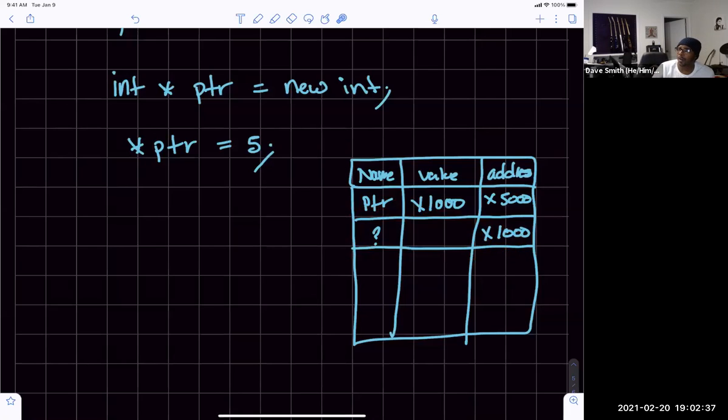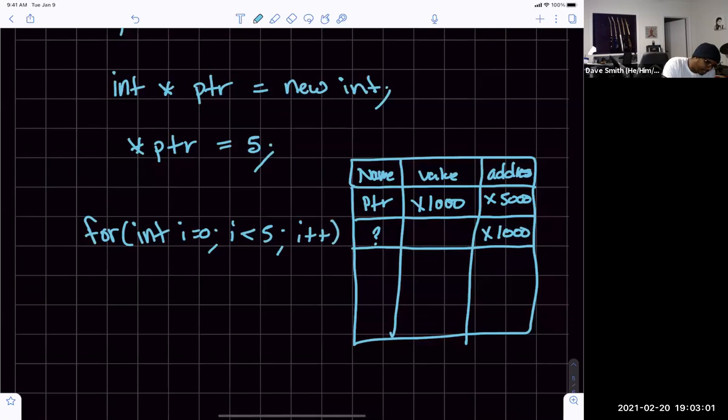So let's demonstrate why delete is so jealous of new and wants to make sure that it's always there. So let's go ahead and make an example. Let's say I create a for loop. All right, and let's say inside of my loop, I'm going to say pointer is equal to a new integer. So let's just kind of trace that, right? So here's pointer. Right now it's pointing at whatever was allocated.